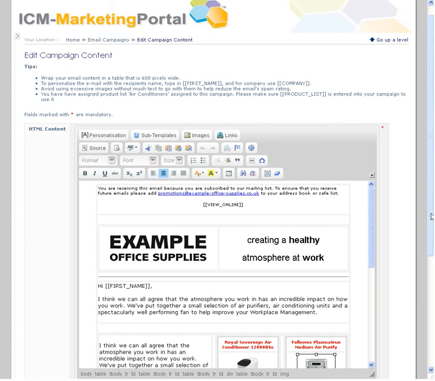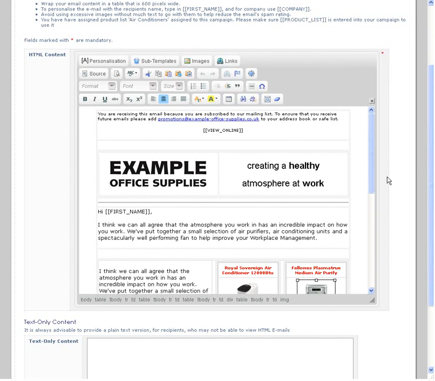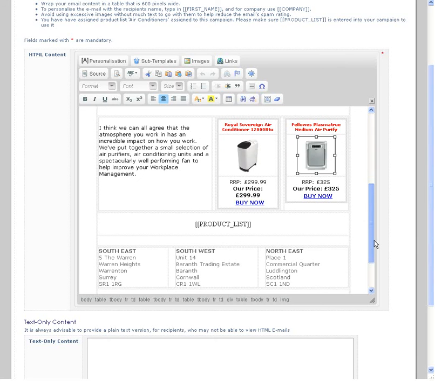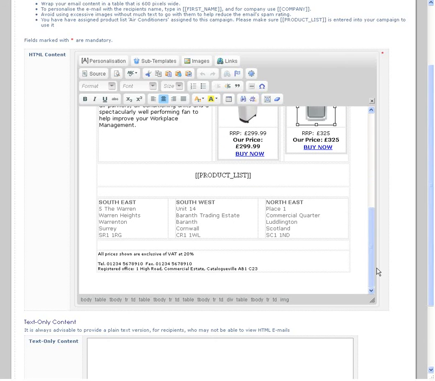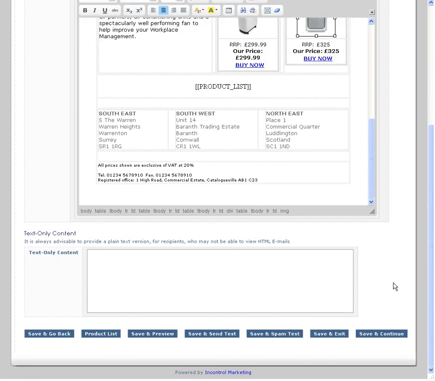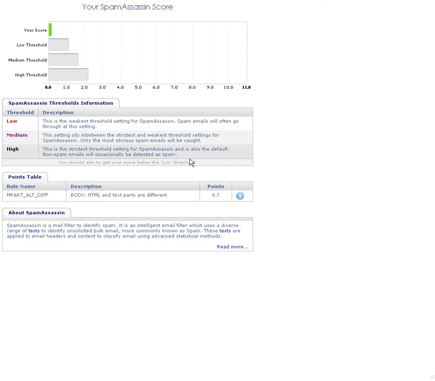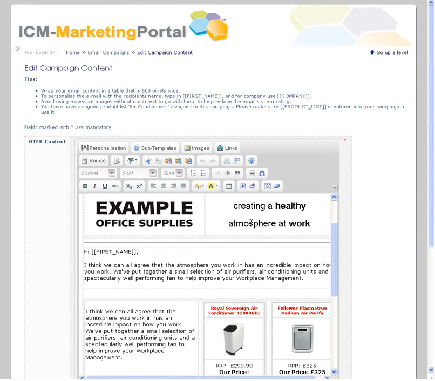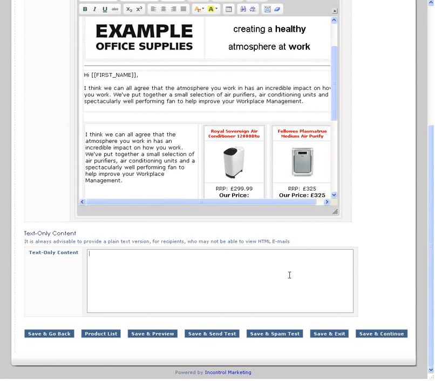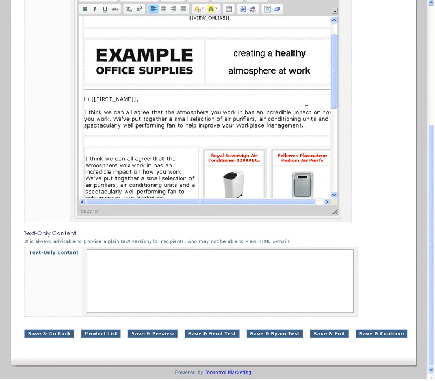It is important to have a good balance of text to images when creating an email. Too many images or one big image and it will set off spam filter alarms, which means your email will not get through or may not get through. Next we can run our own spam test. In this instance we have a very low score, which is good, and it's telling us that our HTML and text parts are different. Close the window and we can see that it's referring to the text section at the bottom. This is used for email clients that only receive or read text rather than the rich text version above. It's a good idea to have this just in case.